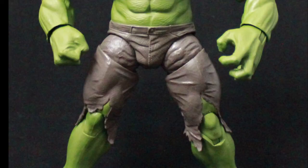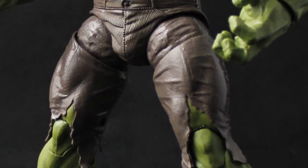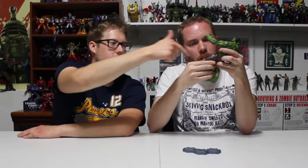But even the tattered pants. What I like about the tattered pants is that they built them around the rest of the leg, so you got these tattered pieces that come out, but they're not part of the sculpt on the whole figure. Yeah. So when you do the leg articulation, they stay in place and don't hinder anything. Yeah, they're nice really soft plastic, so they flex a little bit for moving them around. Trying to really get it in a weird position, it doesn't matter. It's not in the way. And the other thing is they also didn't go overboard on ripping the pants. They pretty much just did it right there at the legs, which makes sense. Well, I mean, as much as it can make sense.